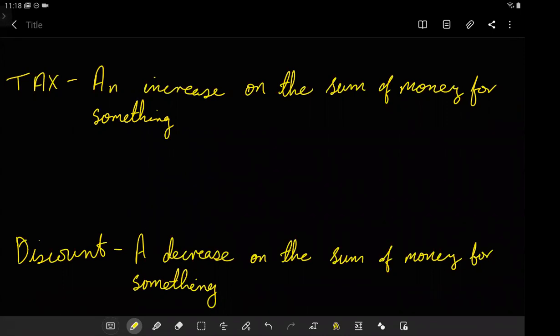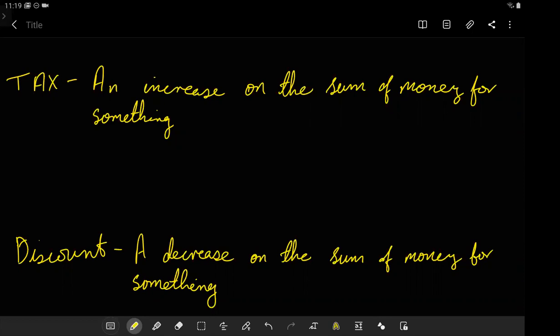Let's give an example for a tax. I wouldn't write it down here, but let's just talk about it. Suppose I go to a store and I see a nice dress and want to buy it. I ask the clerk how much, and he tells me $120. When I go to the counter, the person tells me the total is $130. So that extra $10 is called tax. Usually the tax in Trinidad where we are is called VAT, value added tax, and at some point in time it was 15%. So you'd have to pay 15% on any goods that you buy.